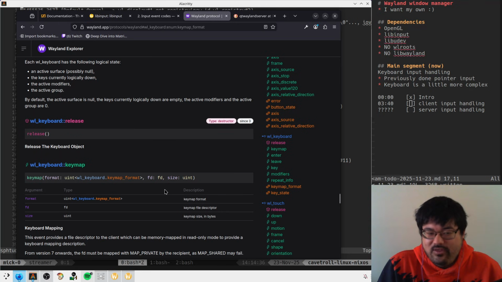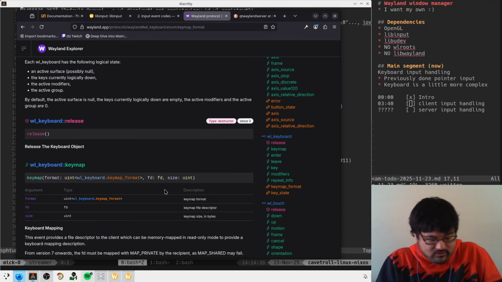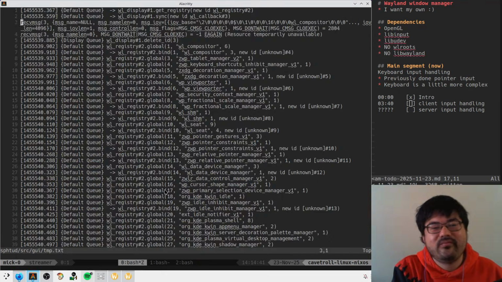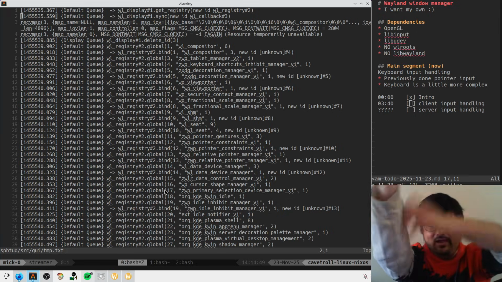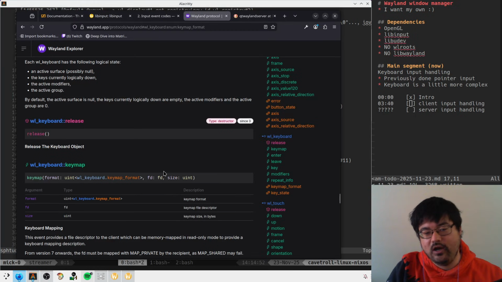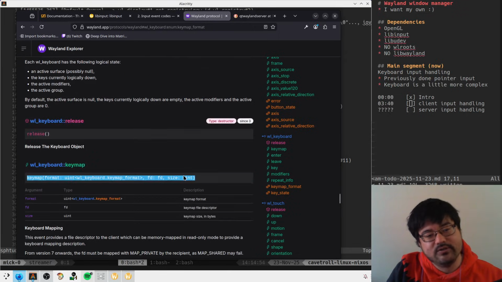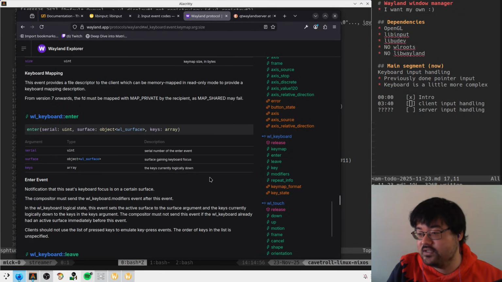They have file descriptors attached to them, and then you look at the file descriptor. That's confirmed by the libwayland version of this thing, where we see the same behavior.